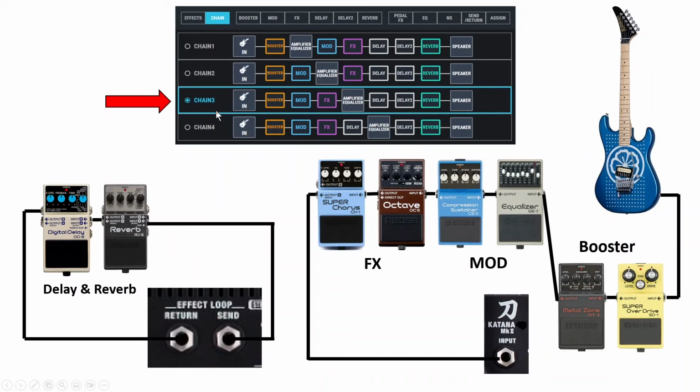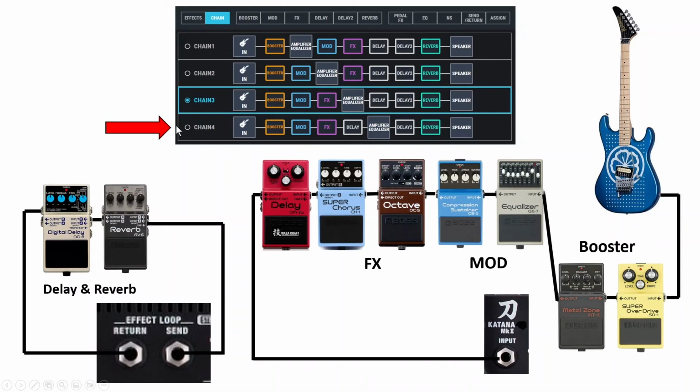Next up is chain 3, and in chain 3, it's similar to chain 2, only now you got your FX bumped before the amp, and your time-based are still after the amp. Lastly, have everything chain 3 has, but now you've thrown another delay in front of the amp, which there's a lot of debate whether you should have a delay before or after the EQ if you're going to use 2 delays. I say use 2 different delays and mix it up and play with the sound. In this case, we've got this analog delay before the amp EQ, but we got an EQ before the delay. And this is an analog, and then we got a digital one over here.